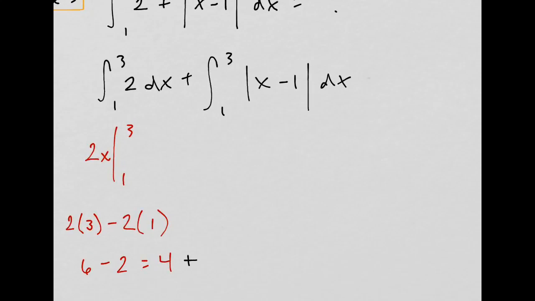Okay, what do we have here? The area underneath this. If you can't graph the absolute value function, you need to make a piecewise defined function. We're not going to spend too much time on that. If we run into it, I'll address it then. But right now, this is a simple function.